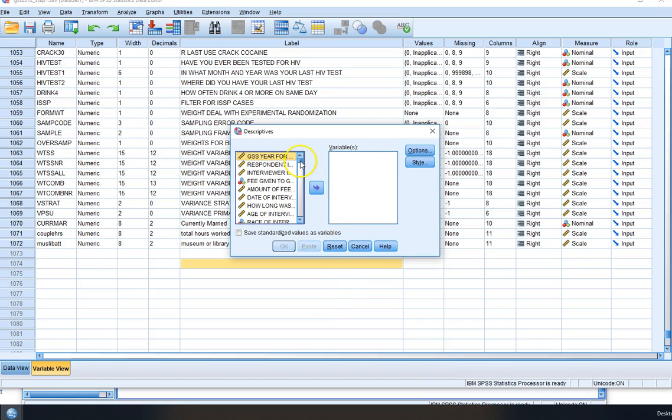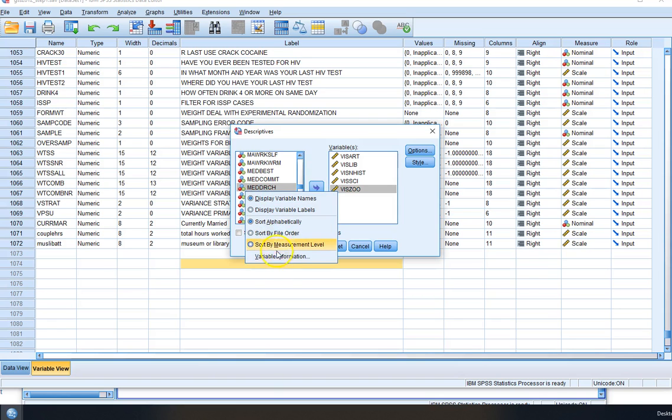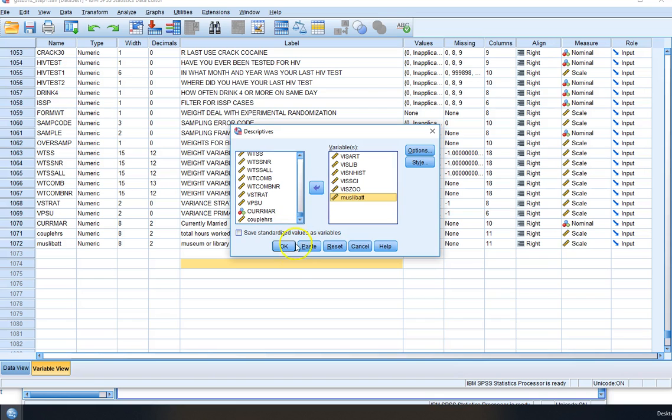Okay, reset. There is actually a way to set this so that by default it's always alphabetical, but that's not often how I do it when I'm doing it myself, so I'm not changing it in my actual own version of SPSS here. All right, so there's the 5 variables we used to combine, and then I'm going to put that back to file order, since I know these are at the end of file order. There we go.